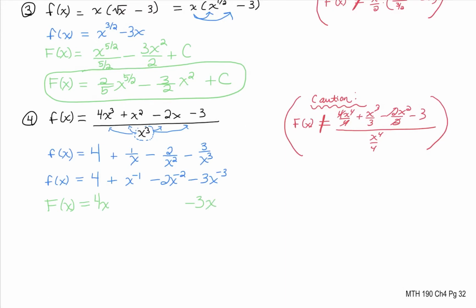I'm going to add 1, so negative 3 plus 1 is going to be negative 2, divided by that negative 2. And the previous term, minus 2 is a constant multiple, x to the negative 2 plus 1 is negative 1, divided by that negative 1. Now, here's the thing. Feels like this should be the exact same thing, plus x to the negative 1 plus 1, but this gives me x to the 0 divided by 0. This needs to be your red flag that something just went wrong.